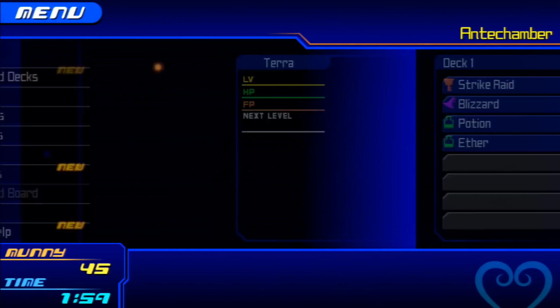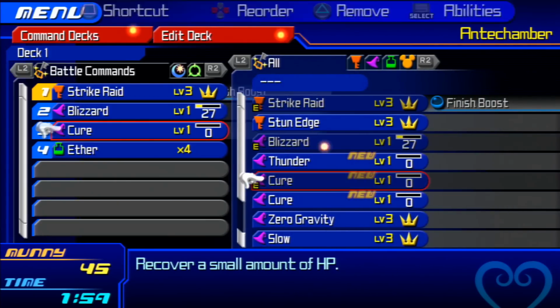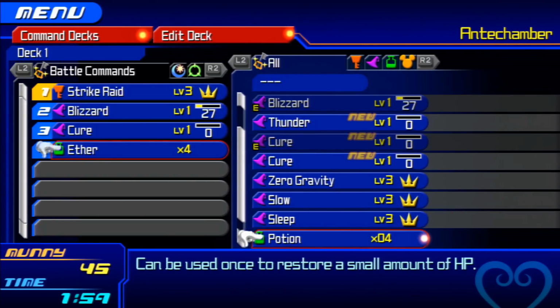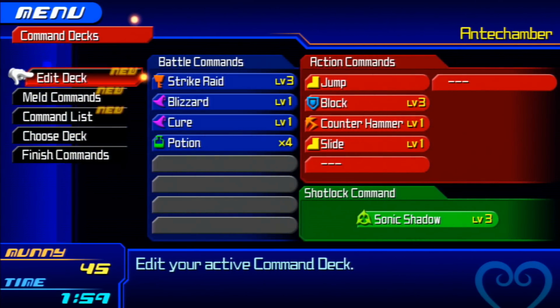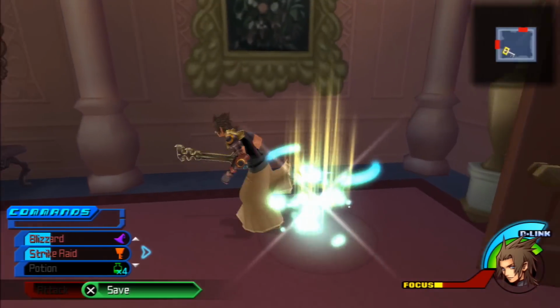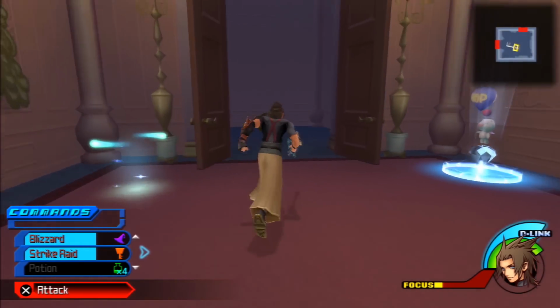Okay, so Command Deck, edit deck. I'm just gonna put cure on here instead of a potion. Actually, I don't use Shalik enough. I'm gonna put potion there. Cool. And do I have any other stun edge? I like strike raid more, so I think I'm gonna keep it like that. Anyway, is there anything else in here? Okay, that's where I go.